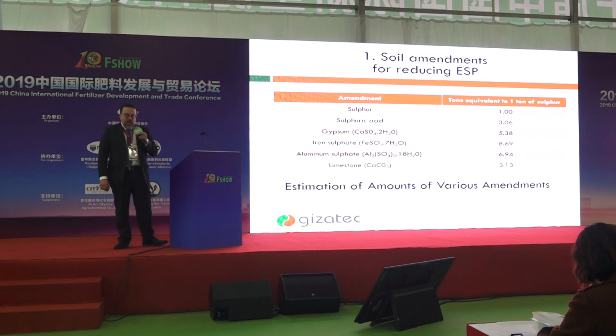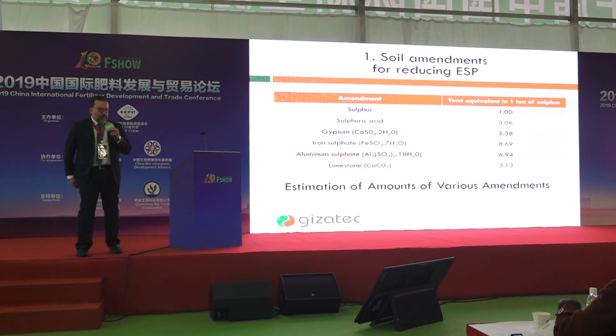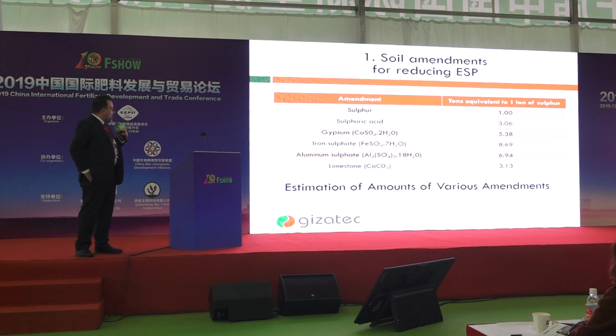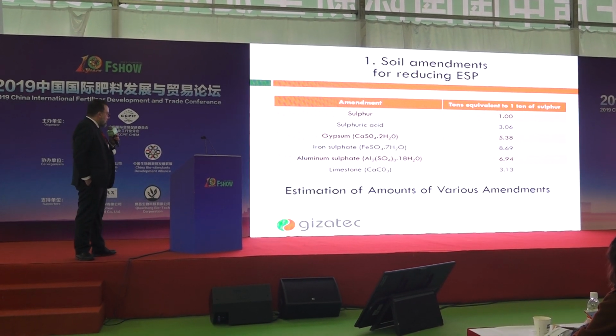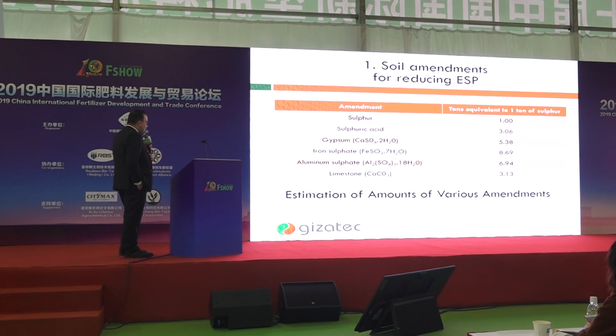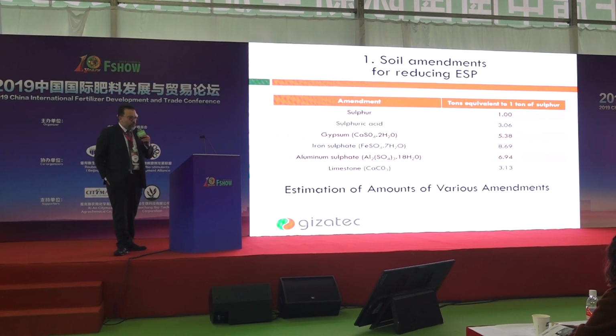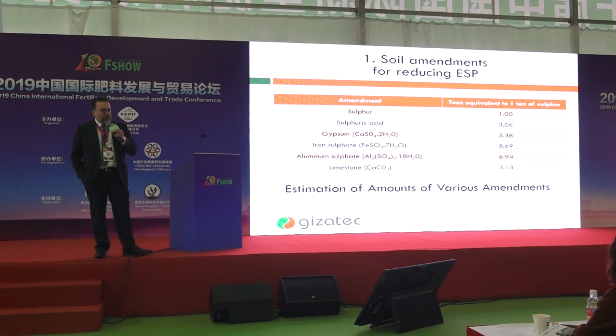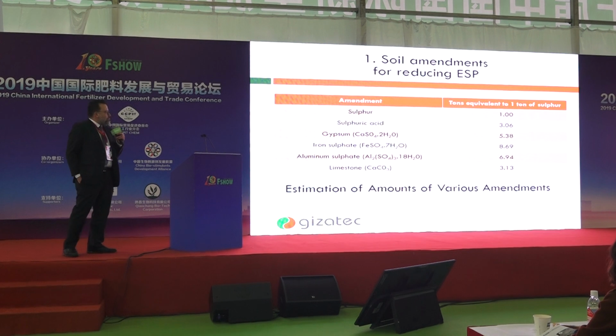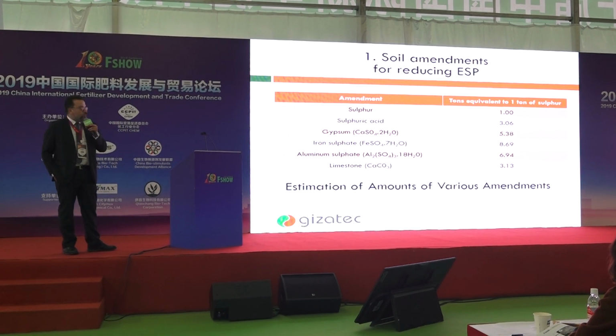Stone is not a good option in high pH soil, and aluminum sulfate is not recommended. Iron sulfate, the iron will get fixed very fast. Gypsum will need a lot of water to actually dissolve and get any effect in the soil. So it's really hard to get any effect from it.